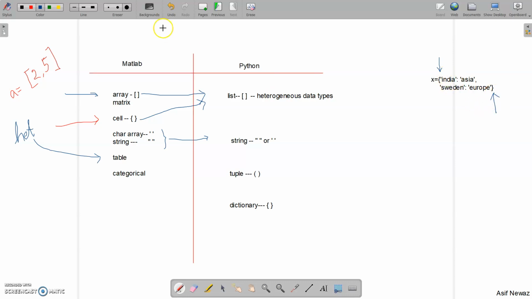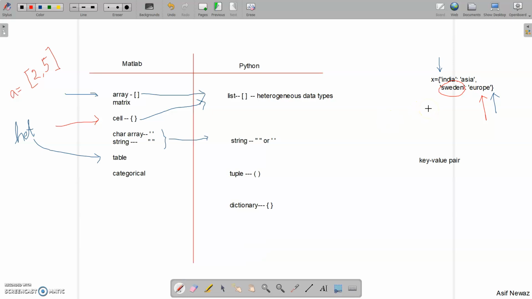And as you can see, it has two terms. The first one is called the key, and this is the value. This is called a key value pair.